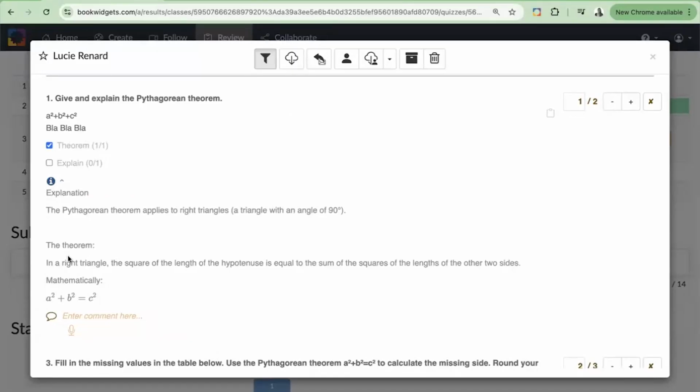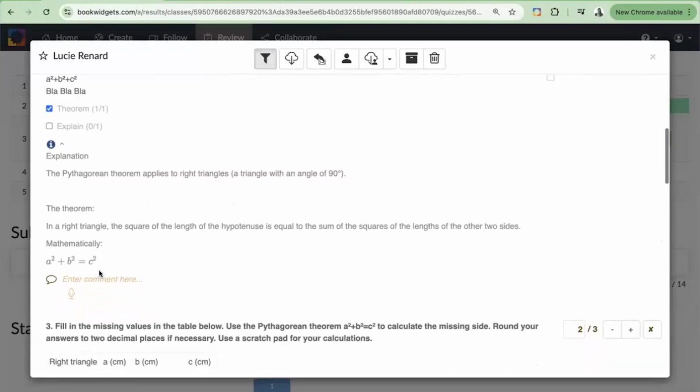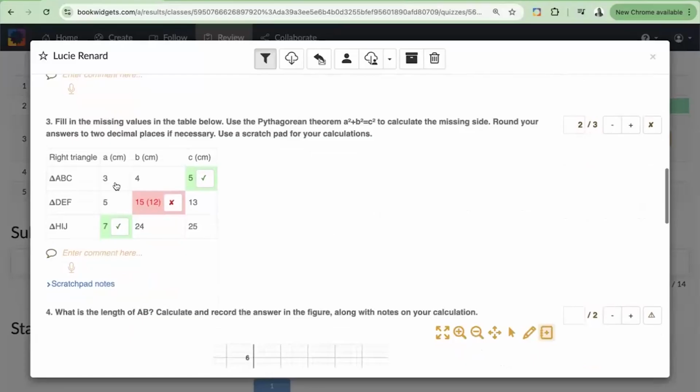It gives them the correct answer. So they know that, blah, blah, blah. If they compare it to what I'm adding here, that it's not correct, they also get the right answer. So I'm not needing to enter more comments. I'm not spending more time on giving them the correct answer for an open question. So no spending time on open questions right here.